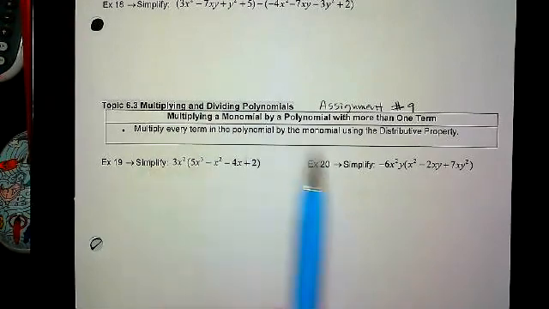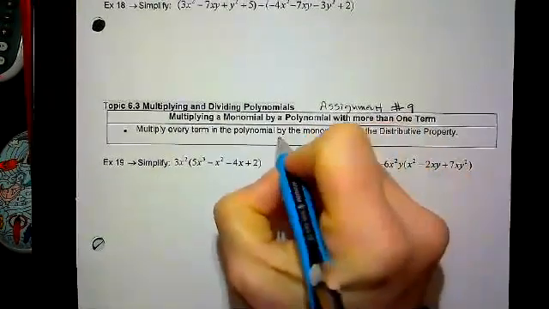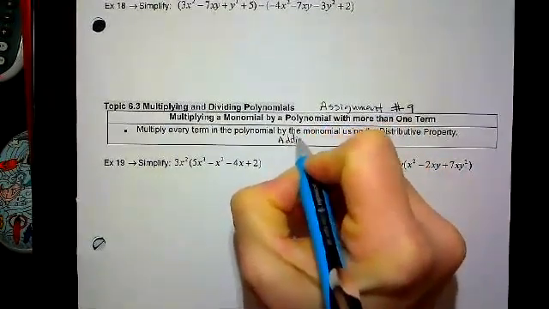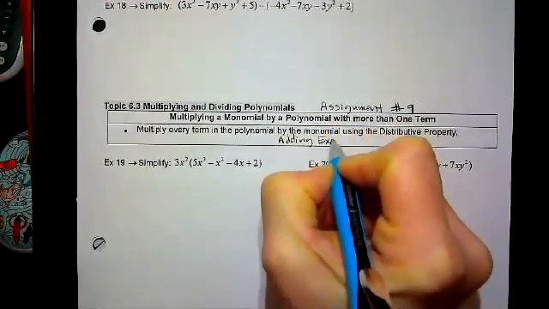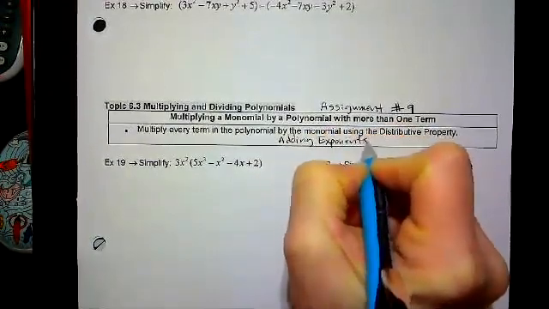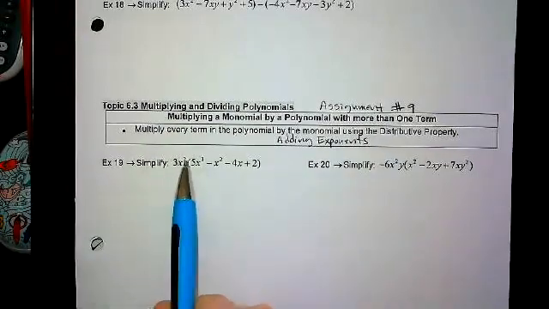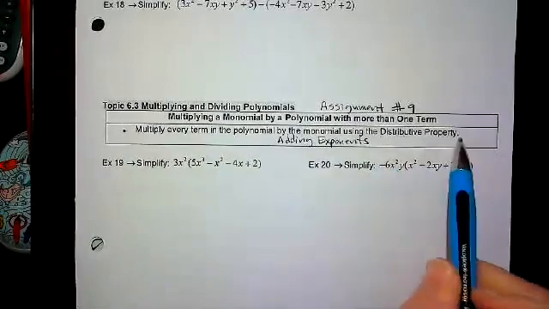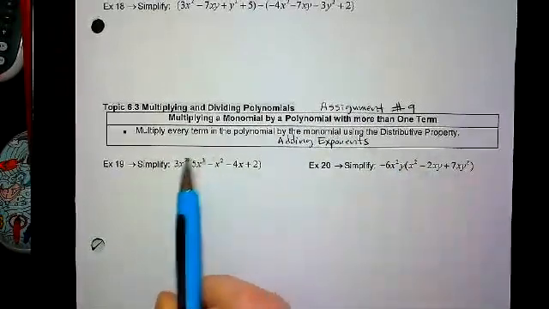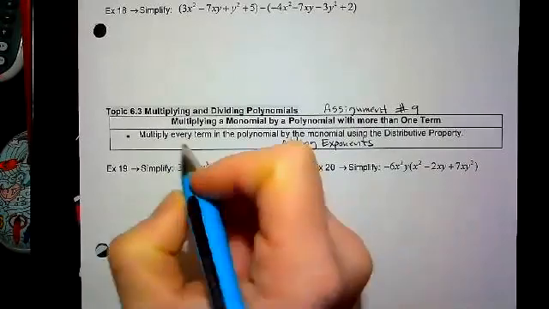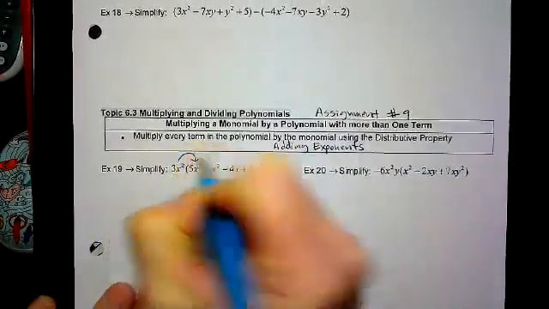Remember, when you multiply terms together, that you're adding your exponents. So we learned that in our previous lecture video. So what we're going to be doing is taking this term and distributing, using the distributive property, to multiply each term by the 3x squared. So I like to use little arrows.